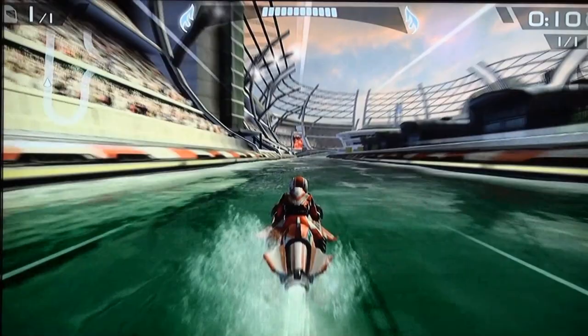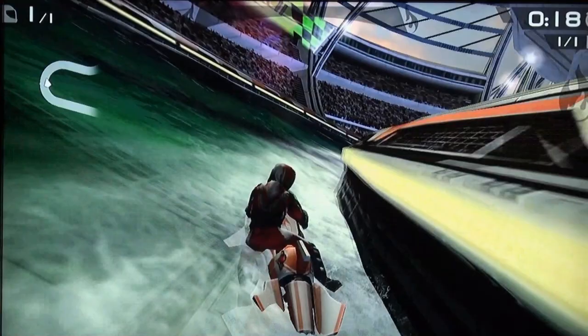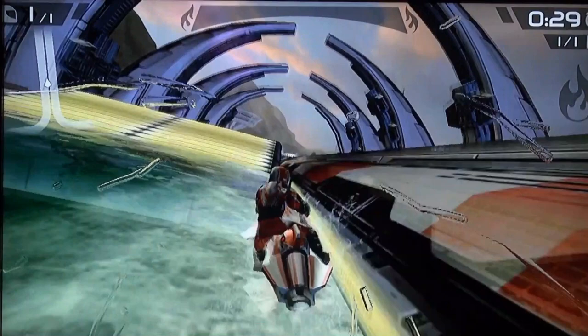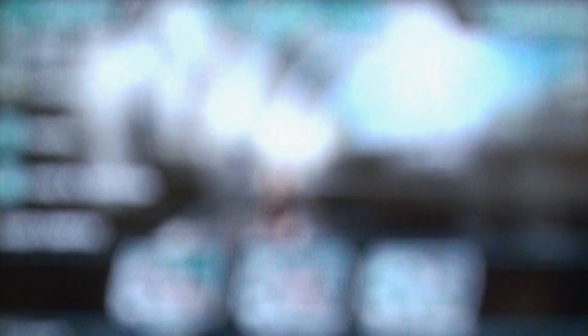It says use the left trigger on your gamepad for tricks. Trying to do a lap here — building boost back up. Grab air and perform stunts before you boost. This is a quick tutorial and we get a quick idea of how it goes. Let's back out. Looks like we also get achievements. Pretty awesome overall.